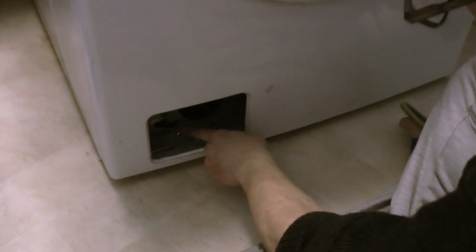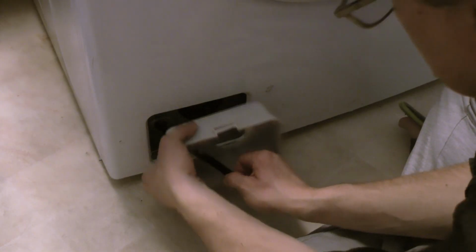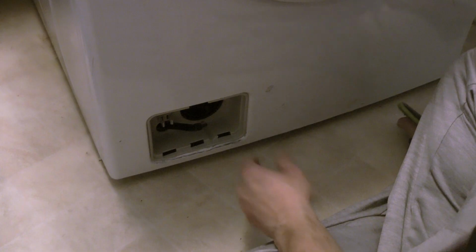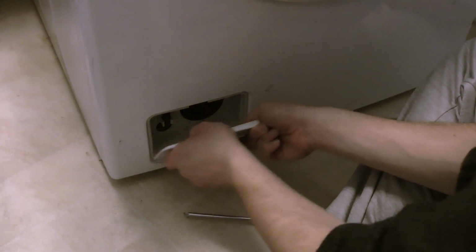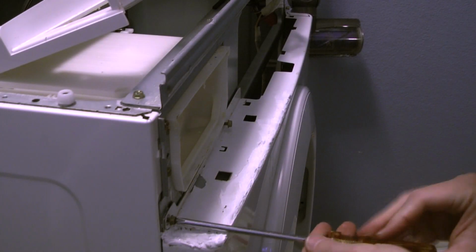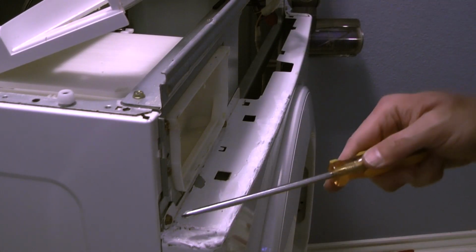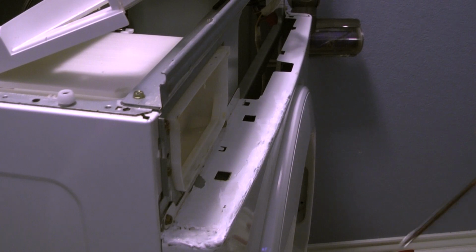So the assembly was simple. Just put back the screw for the front panel. Make sure you pull the hose and replace this small panel here. Just make sure that everything is properly set, and I need my other screw. Putting back the sewer drain line and the front cover. Now the 3 front screws on the top of the front panel. By the way, I did a little bit of treatment here. It doesn't look terribly great, but a little bit of treatment here to protect the corroded areas. Sand it off and protect it a little.